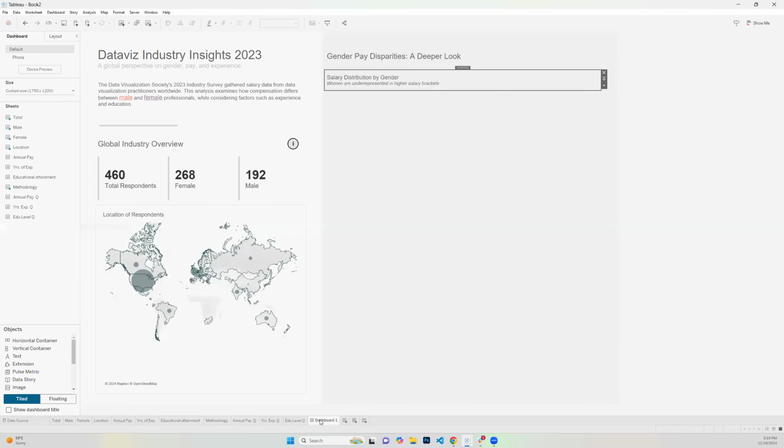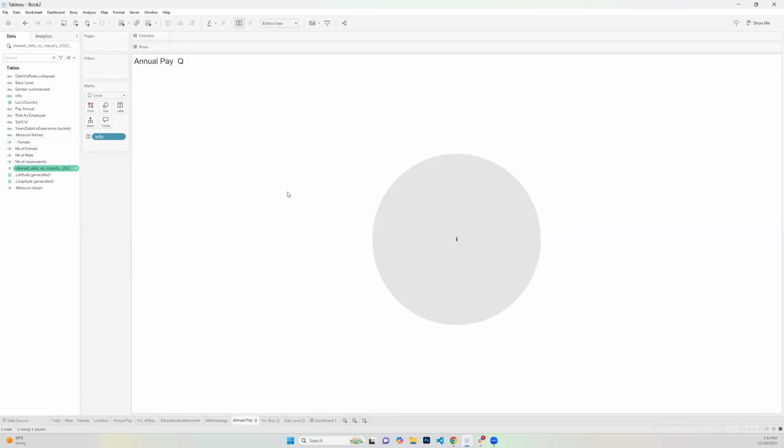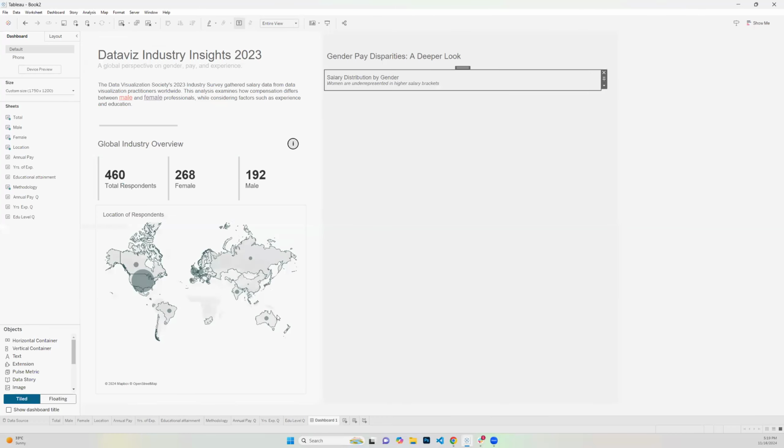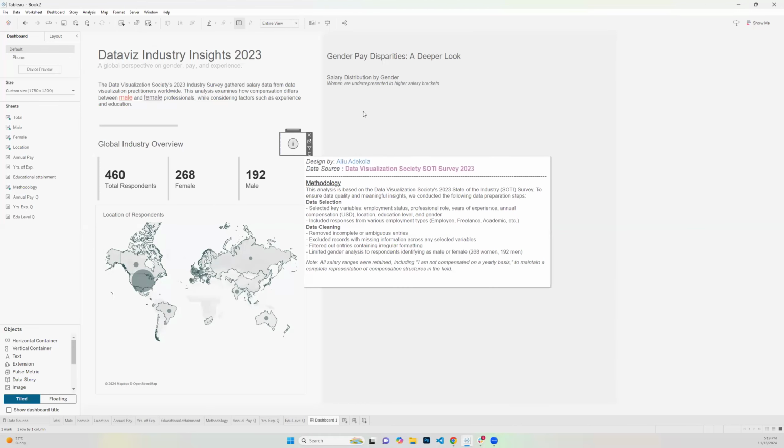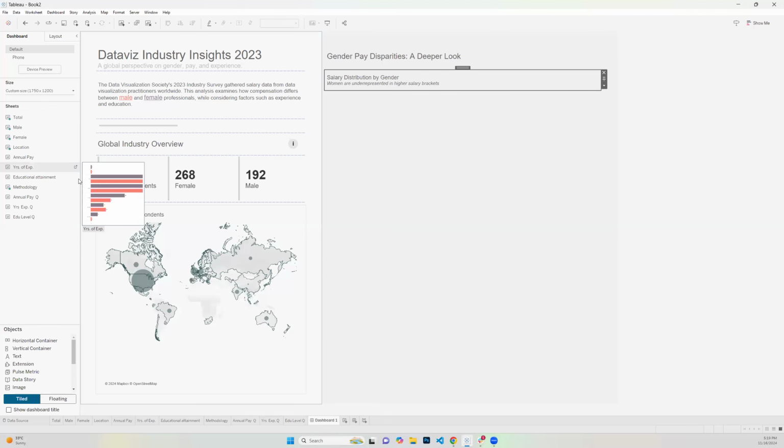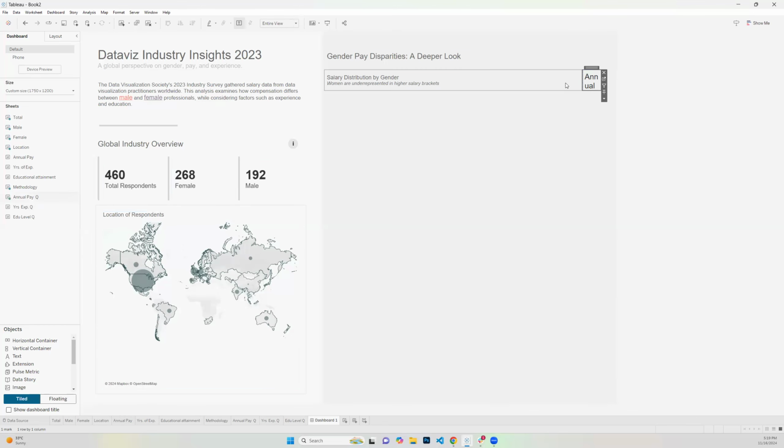So now that I have this, I need to change this. If the size doesn't make sense, I will change it along the way. So we have the salary distribution by gender. That's the annual pay Q. So we should bring this in here.